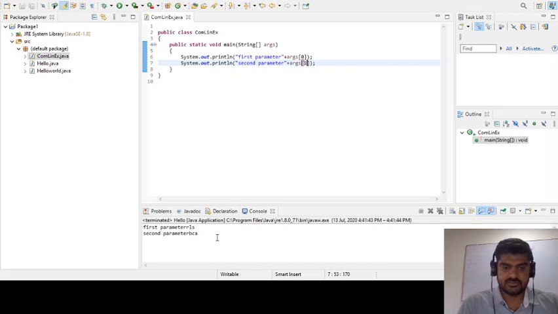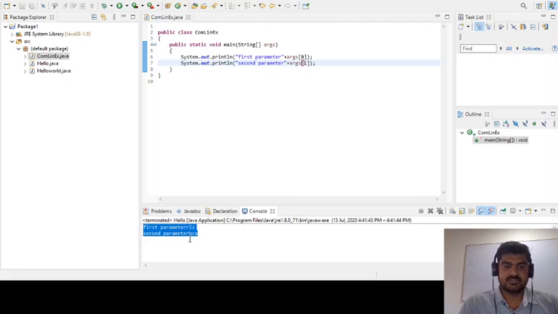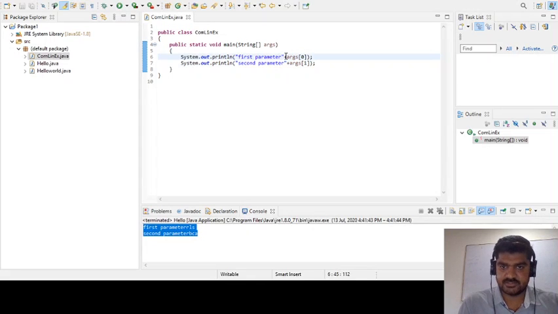Here you can see that the first parameter is RLS, the second parameter is BC. Just include a space here.